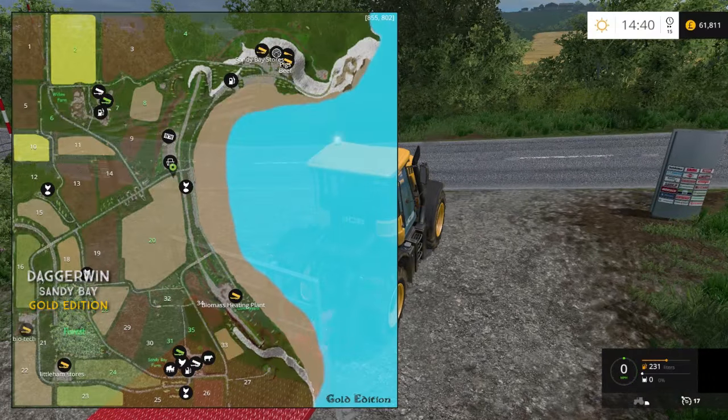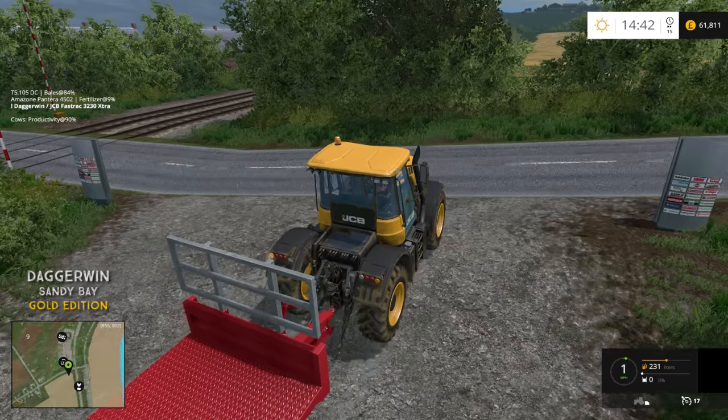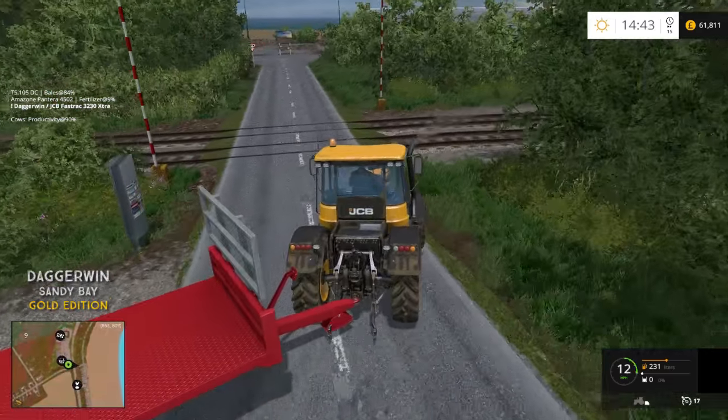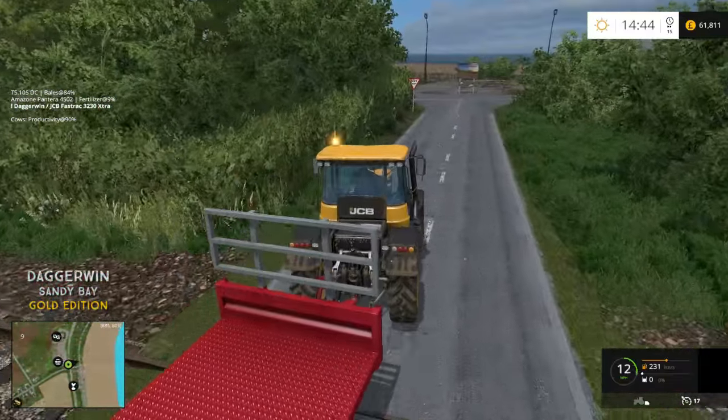So we need to go up to field number four. Just thinking if this is the quickest way. It's probably the most boring way to go, right, actually, because that's where we always go. We'll go left out of here. Hopefully we don't get sideswiped by a train. The track is clear today.